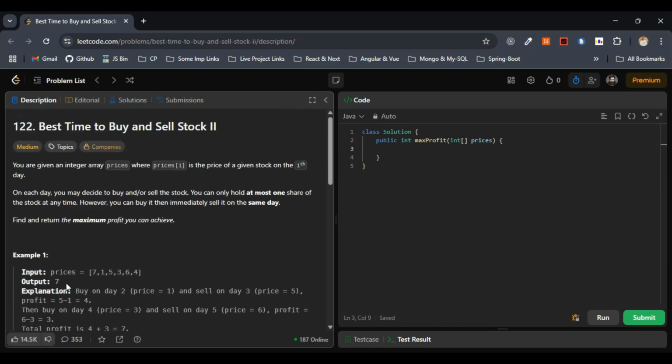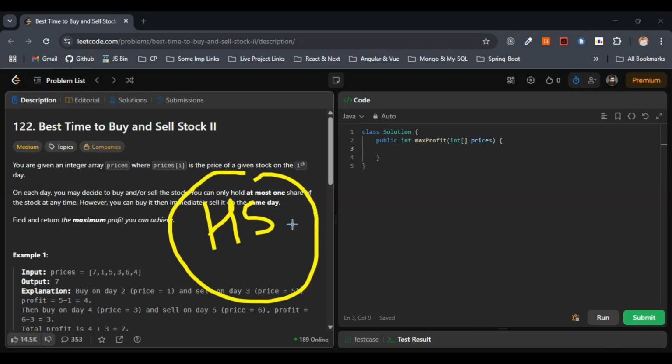So I hope the example part is completely clear. I mean, I hope the question part is completely clear and the approach part is completely clear as well. So for this, we'll be making use of the hash set, right? So the approach that we'll be going with here, as we know the logic, is hash set. So just remember this one.